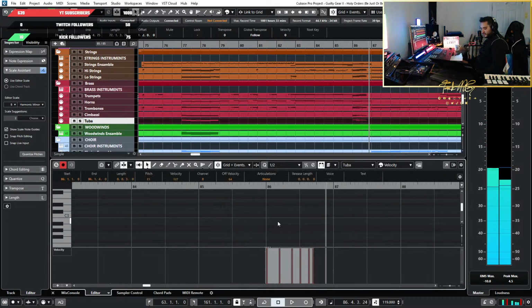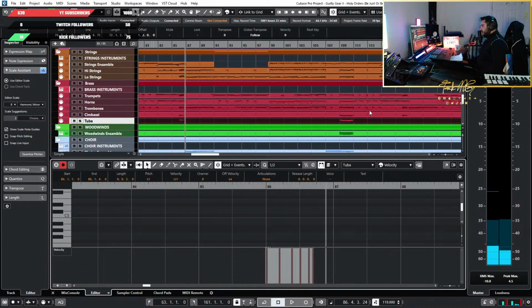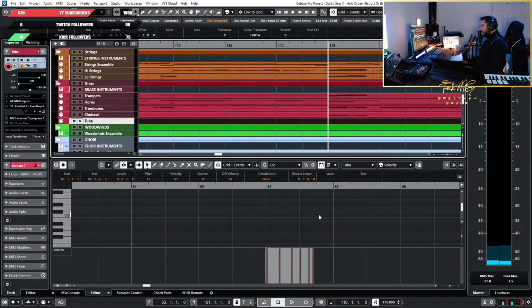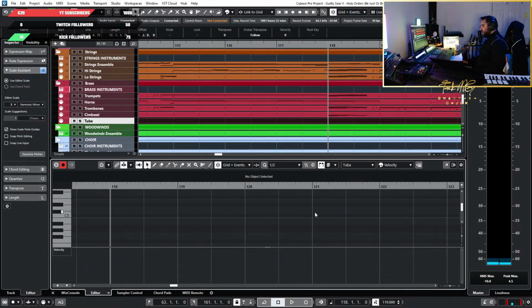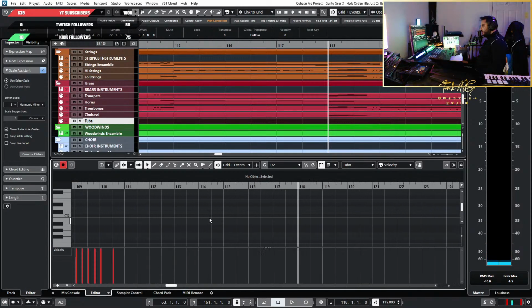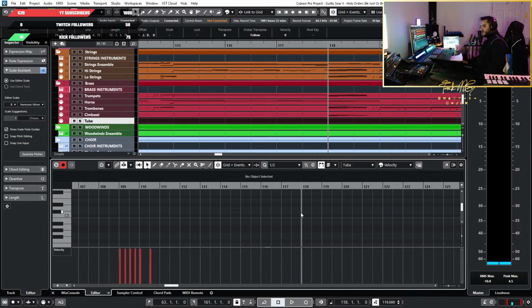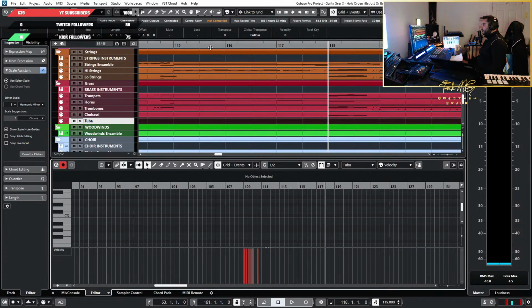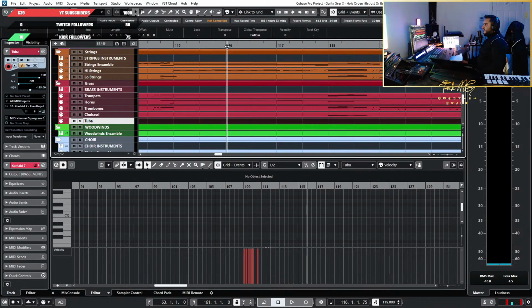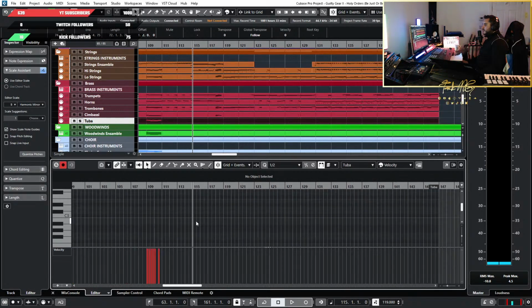Okay, now we copy it and we go to the other section, which is 118. By the way, if you're wondering how to go quickly, because in Cubase, let's say you want to assign 115, and then this doesn't go along, right? So if you link it, it will always follow it.